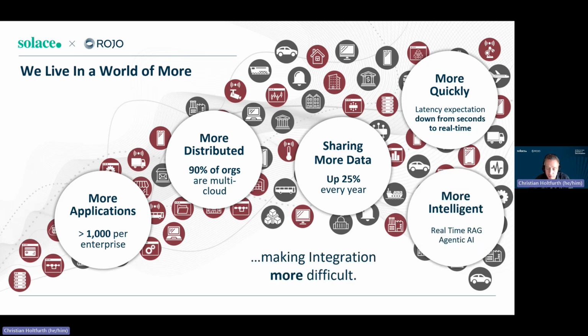And at the same time, we have the big trend of AI being brought into this now, meaning that we have additional artificial intelligence use cases, retrieval augmented AI, and now the latest trends of agentic AI popping up, which are, to put it simply, another layer of applications that need to be integrated with all the other applications. They need to have access to the data. So it's adding to the integration challenges, and it's making integration more difficult.